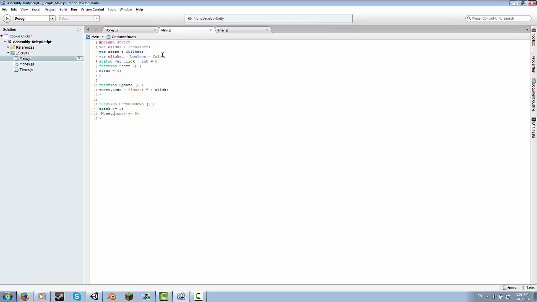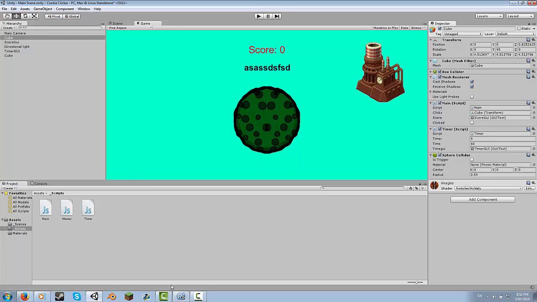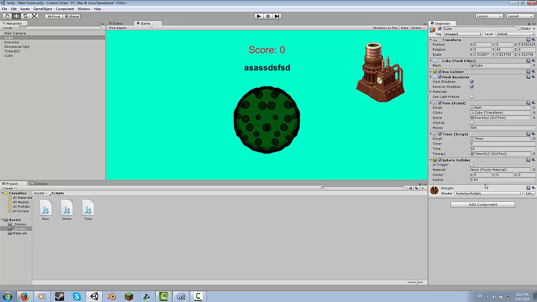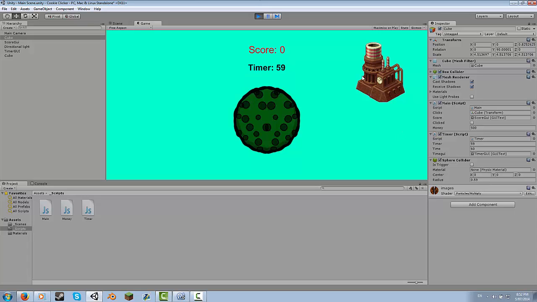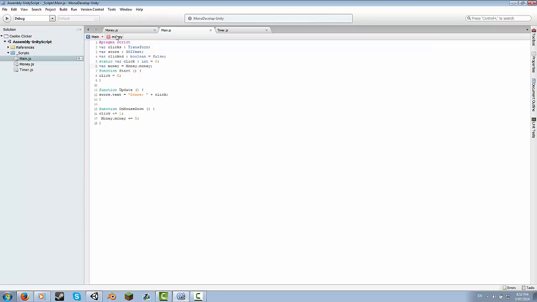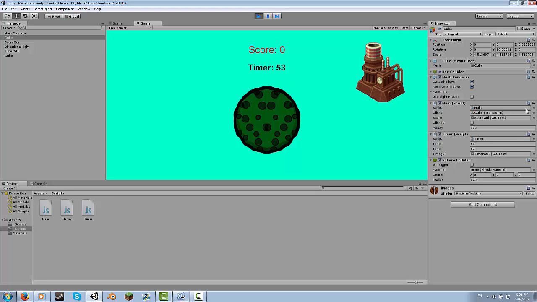I think I can do main. I think I can do this. Let's try new things. So now, let us do it. Nice. So you can see here under our main we have our money and it's saying 500, just like we chose here. We chose money for our 500.